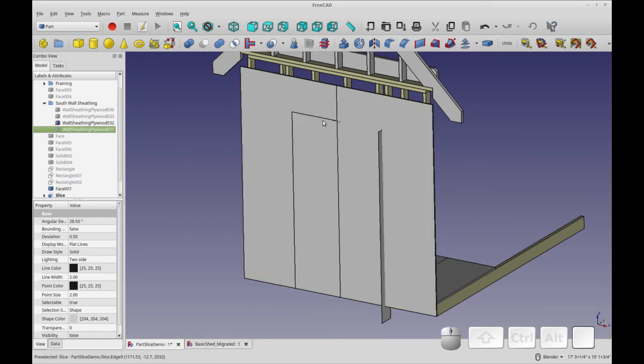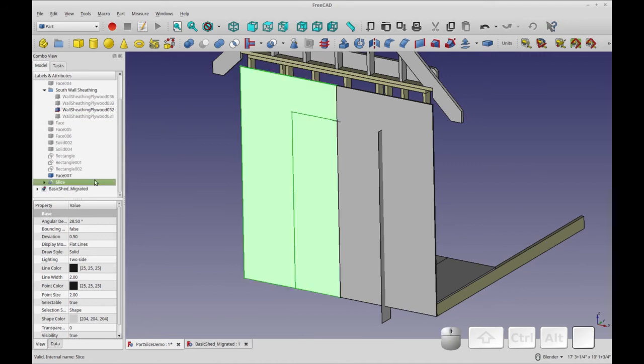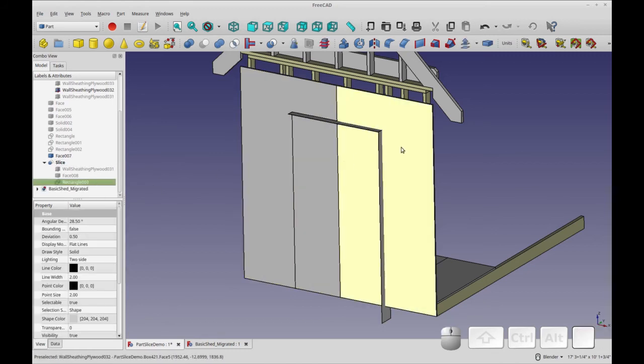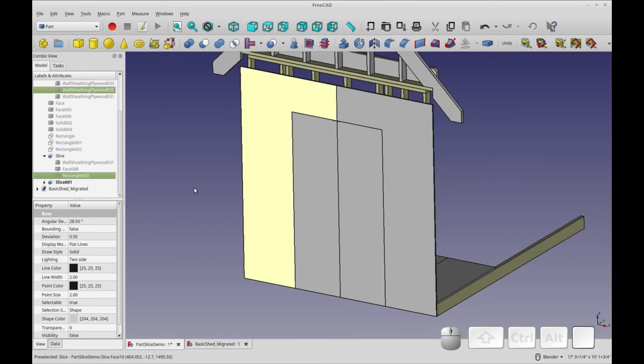So what you'll notice is it just leaves a cut mark, but leaves the object together. So we have a sliced object, and I'll show you what to do with that in a second. Let's slice the other one first. So to slice the other one, I need to make this rectangle visible again, and we can use that in both slicing operations. That's not a problem. So I pick the object to be sliced, and then the objects to slice with, and I click slice. So now I've got everything sliced.